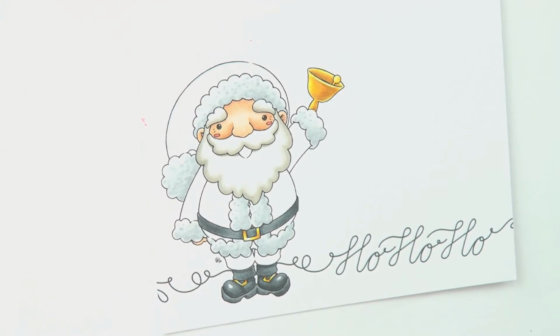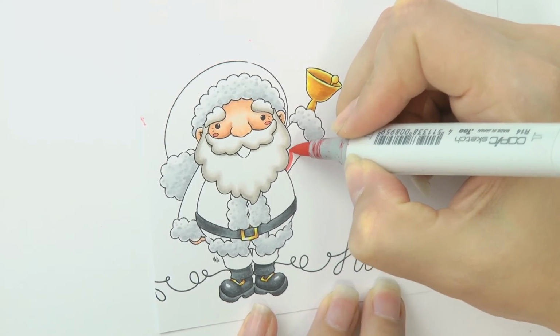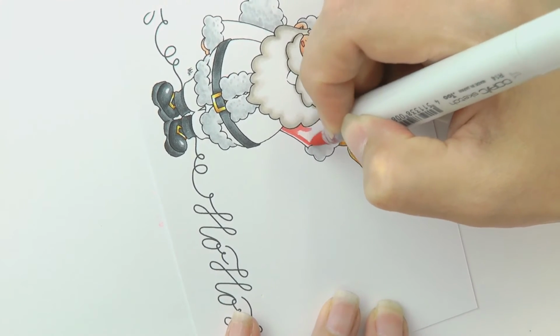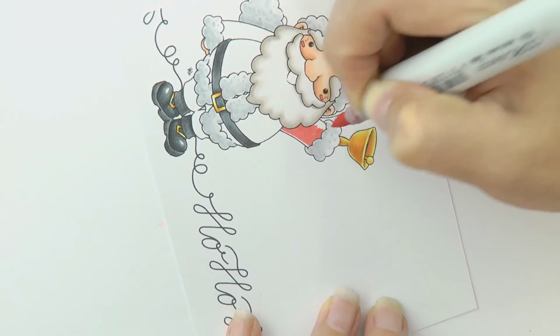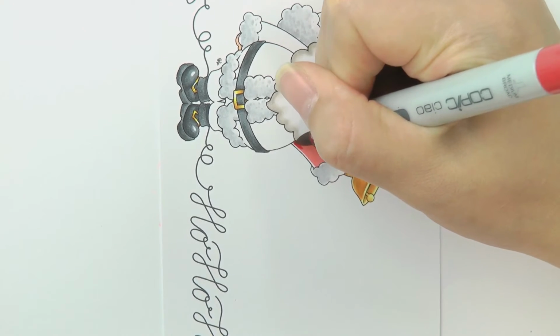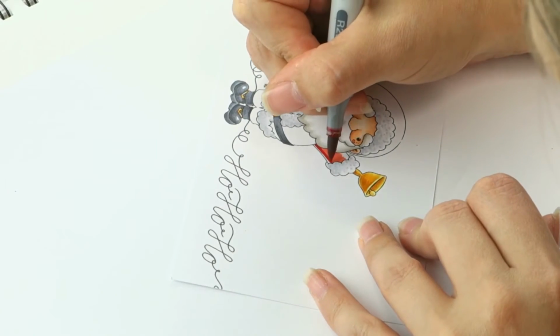I'm going to start with R14, and again I'm not doing anything except just doing nice blending. So we're not going to worry about where the light source is coming from or anything like that. I'm going to just colour along the edge here and just wet this area with the R14. And I don't want to put too many layers with the red. So I'm going to come straight in with my R29 and go along the edge there. You see how rich and vibrant that red is. It's just beautiful for Christmas, in my opinion.